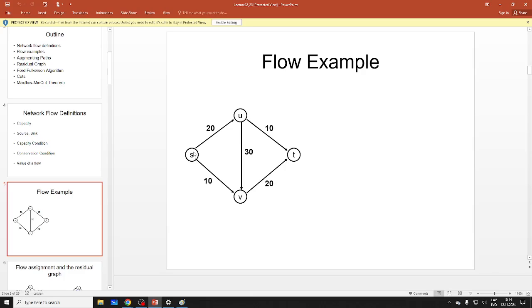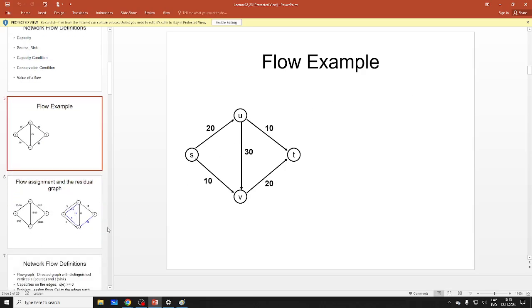Yeah, well, sum of what? Sum of outgoing edges, right? You have 2 edges going out from source. So 30, obviously, you cannot go over 30, right? Or of course you can also do a quick and dirty look at the target. Here you have at most incoming 30. Okay, so it looks like there's a solution of 30, right? Because both sides, source and target, right? Yes. But does it necessarily mean it's going to be 30? Well, not necessarily, right? There could be some problems in between, right? On the way there. But in this case, I think I can see a way of getting there, right? You probably can see it too, right?